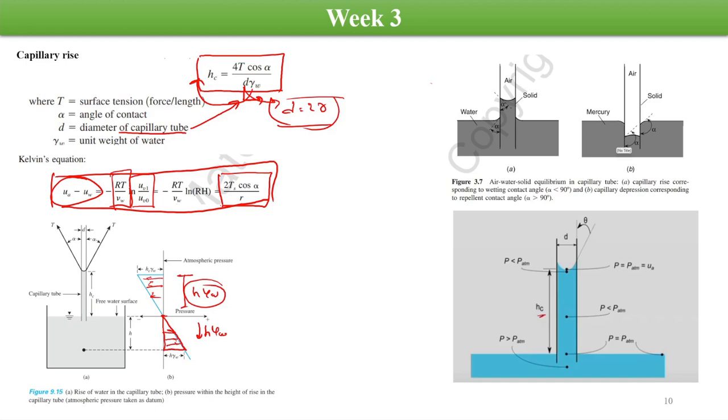Again, if you see from this diagram, then at this point the pressure is going to be P equal to P atmospheric. Okay, and all the points are at P atmospheric, and at the top also the pressure is going to be P atmospheric. But if we go just below this top surface, then the pressure is going to be P less than P atmospheric, right? And this is the contact angle theta. Okay, and if we go in between, or we can say at the medial height, then P will be less than P atmospheric.